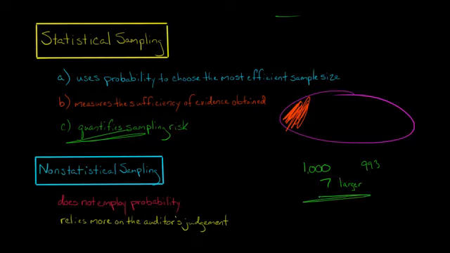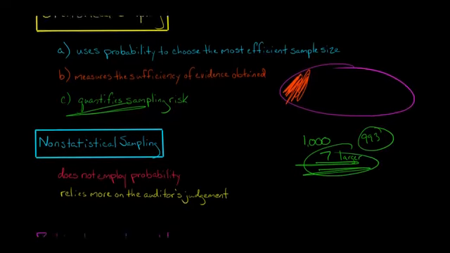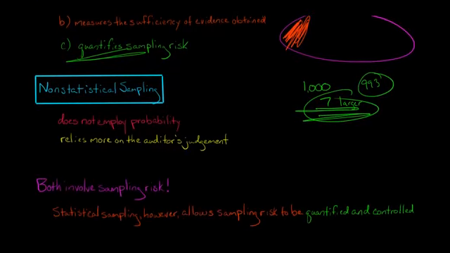So we're not using probability to figure out what should be the optimal sample size. We're just saying, look, let's use our judgment. There's 7 really large purchase orders, and then the other ones aren't that large. So let's just sample the ones that are really, really large. Now, again, just to note, there's sampling risk associated with each type of sampling. So whether we do non-statistical or statistical sampling, we're always going to have sampling risk. We can't get out of that. Statistical sampling is going to allow us to actually quantify the risk that we have.